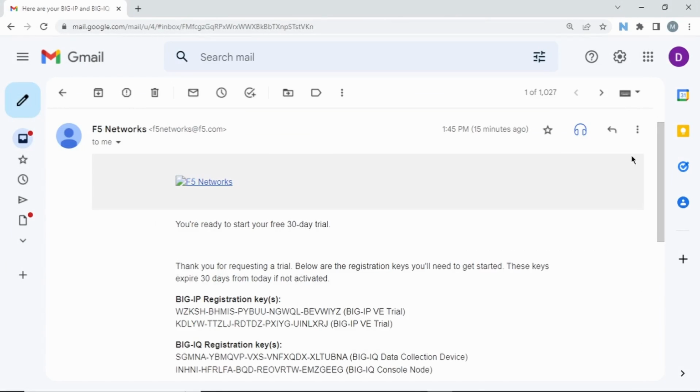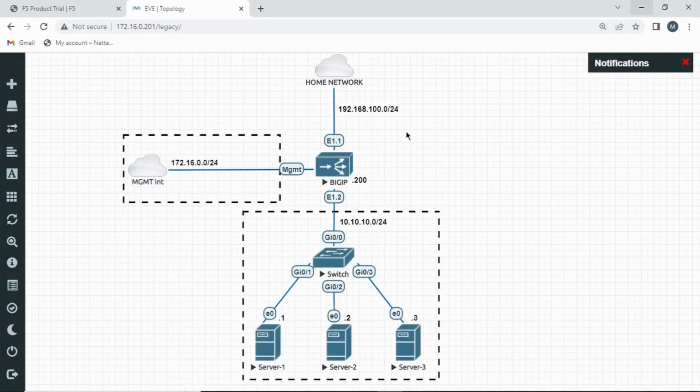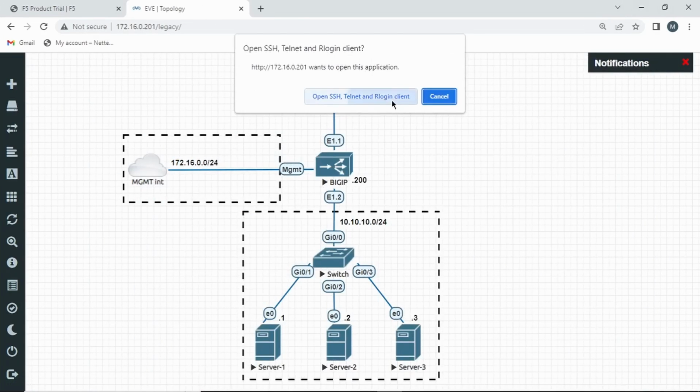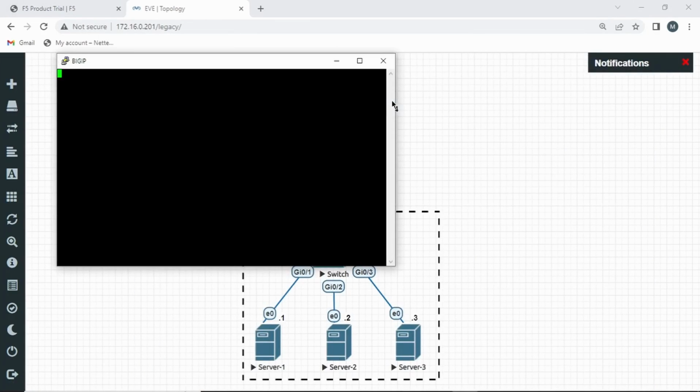So we will first start with the console and configure the management IP address. Once the management IP address is configured, we will use it to access the configuration utility or the GUI with HTTPS. So here we will log in. The default username of the CLI is root, and the default password is default.